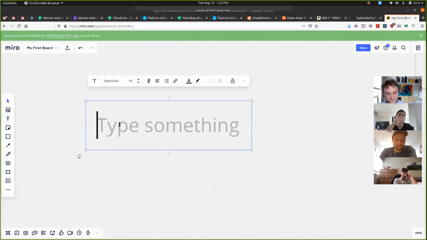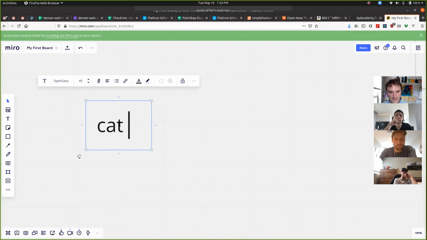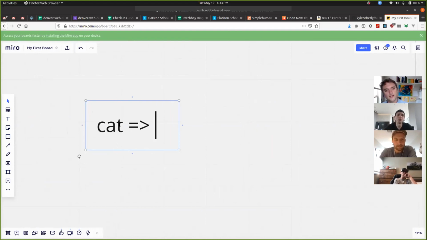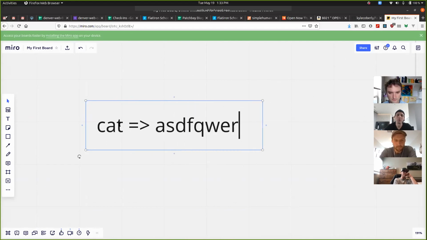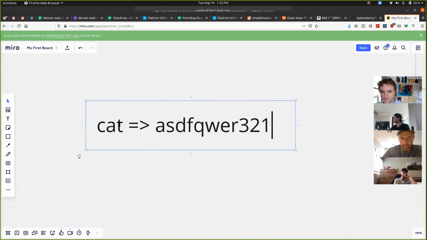Okay, so I have cat, and it hashes to something secure. Neat. But if you have cat, it hashes to the exact same thing. So what we really need is something we can add on to the end of cat that would make it hash to something completely different.